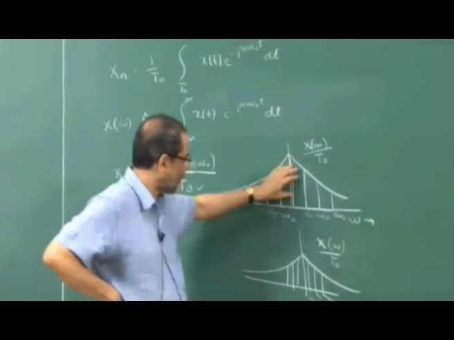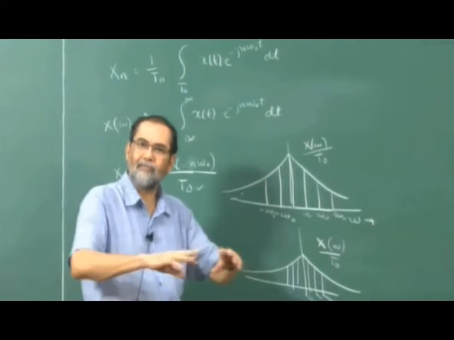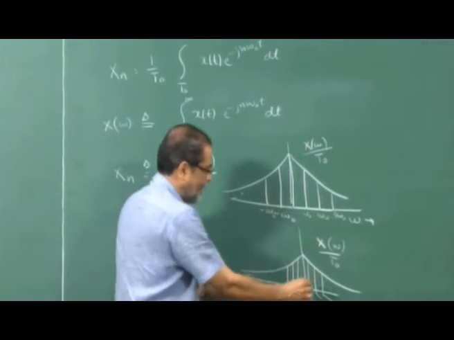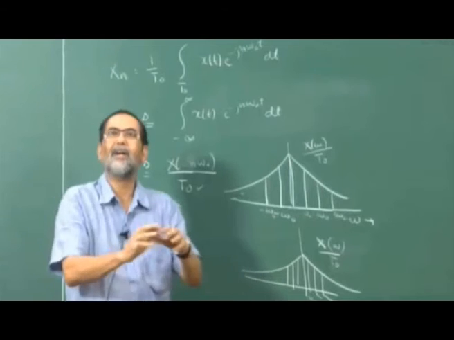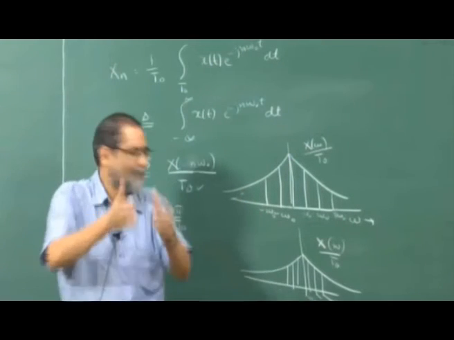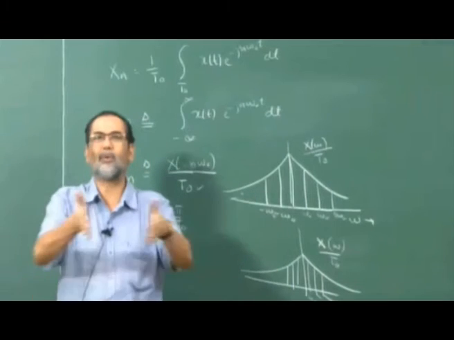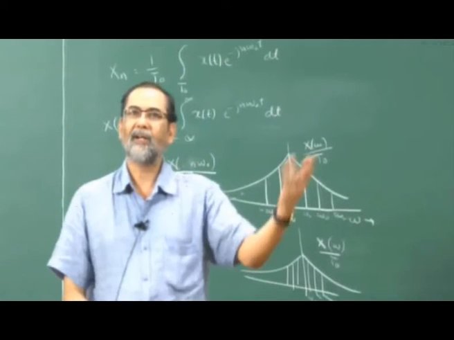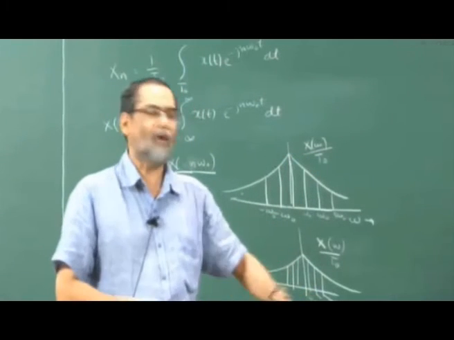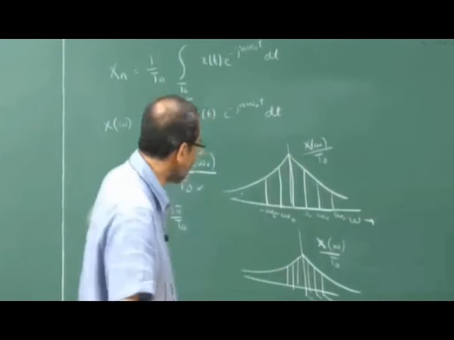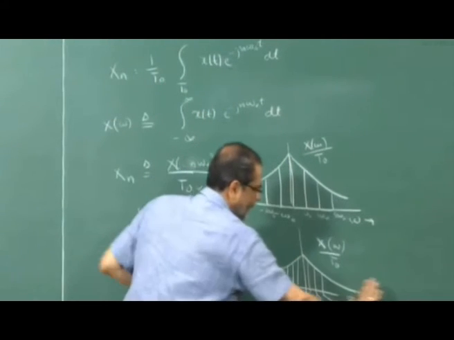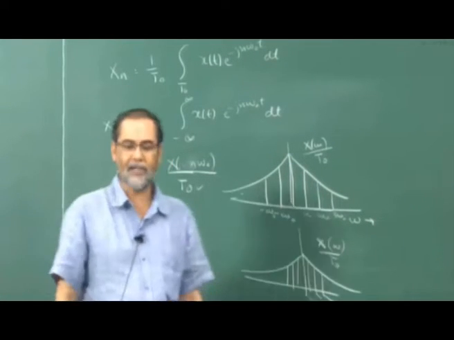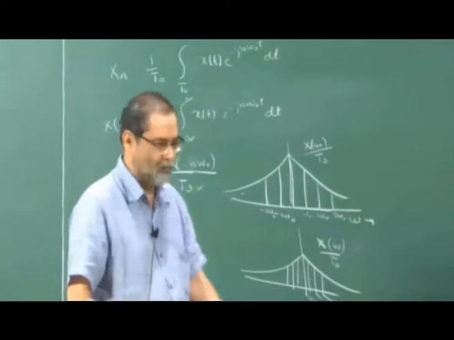Okay, so what I'm going to suggest is, if I now go on doubling T naught, this is one value of T naught, this is after it is doubled. If I double it again, then this height comes down and these points move even closer. You double it again, these spectral lines move closer together. So I'm saying you go on doing this, and eventually what happens, that's the question. Eventually these discrete lines completely cover the x-axis, and the height becomes infinitesimally small. And that's what I'm going to say now.